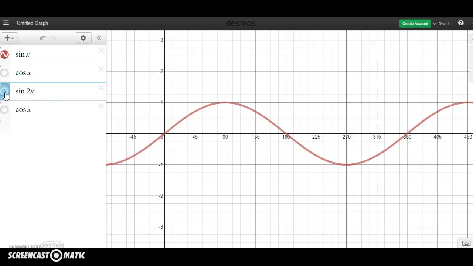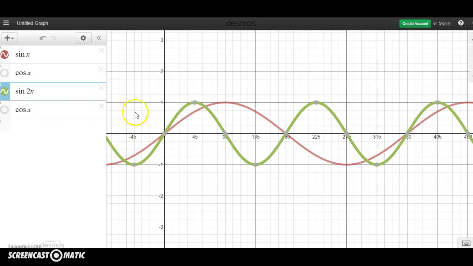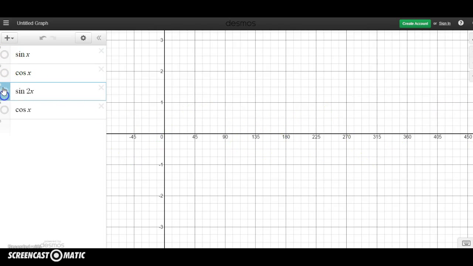So I put a 2 in front, and by putting a 2 in front, basically it's going twice as fast. The curve is moving at double the rate, it looks like, okay? But when we describe it, we're going to say that the period is half as big. I put a 2 in front of the x, and my period from start to finish in the red was 0 to 360, so 360. Now in the green, I'm done here. I started here, I went up, I went down, I'm back where I started. I end up here.